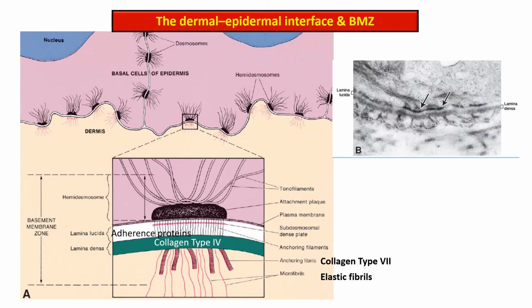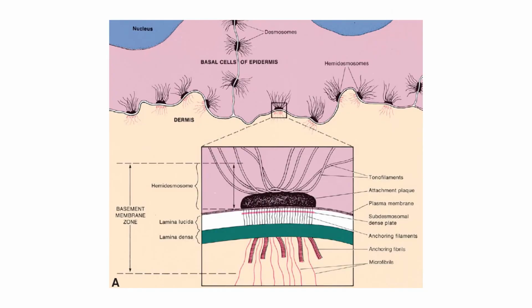Then this electron micrograph is showing the lamina lucida, lamina densa, and there is a desmosomal attachment plaque that is marked by this arrow, and down there into the papillary dermis the anchoring fibrils are also visible. As this basement membrane is a complex structure and it has a unique morphology, it has some antigenic sites that are important in the development of the skin disorders, especially the blistering diseases of the skin.